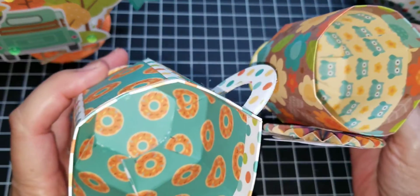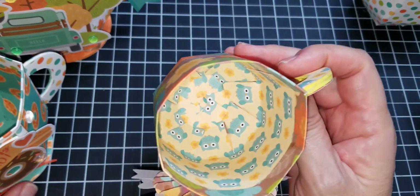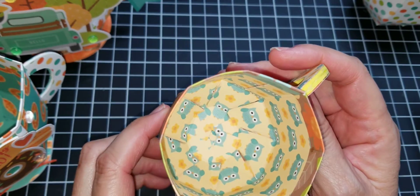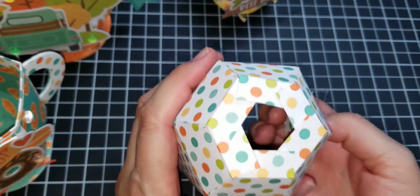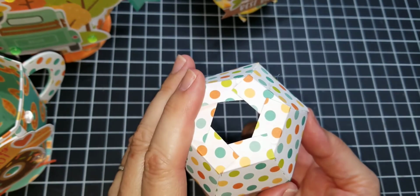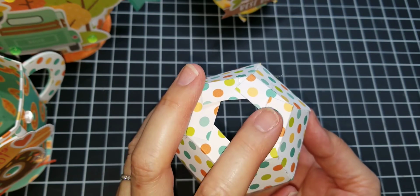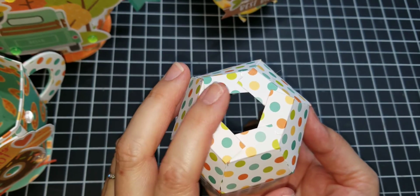So as you can see, this one doesn't have the bottom, but I wanted to see if I could make a tabbed bottom, which looks like this, where you can use it to adhere down your cup better. Instead of gluing it right on the edges, I wanted to create this extra tab here. So that's what I wanted to show you.